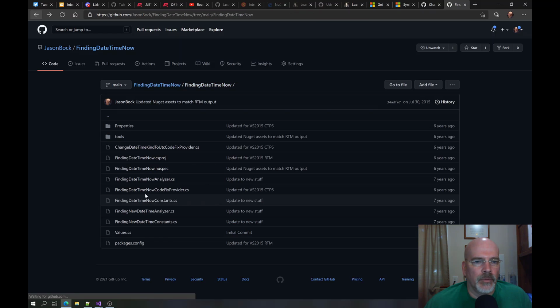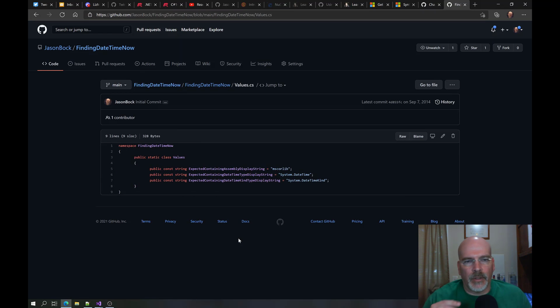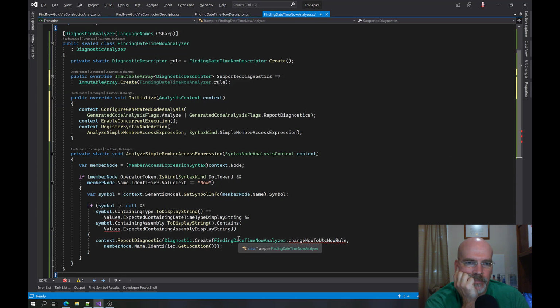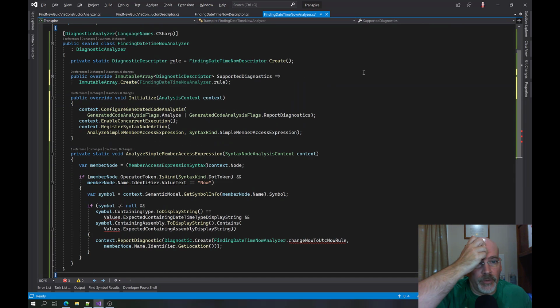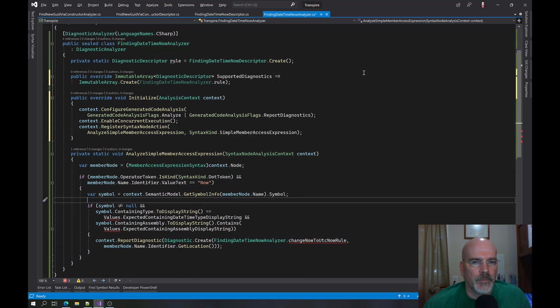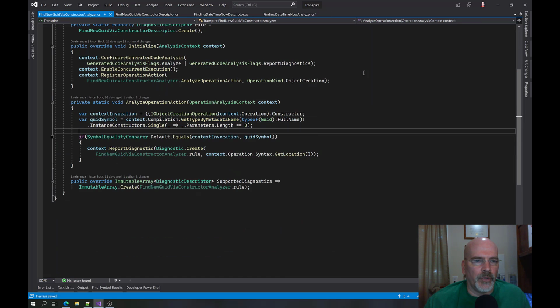What is values? Yeah, we can't assume that. Okay, so what we can do is kind of like what I'm doing down here, which is get the GUID symbol. Right? Because that's what we want to say is the display name type. Yeah, because if it's now, that's fine. I could do this as probably an operation, but whatever. What we're trying to say is var date time symbol is equal to that, except we want to say DateTime. Okay. So now what we want to say is do these symbols equal? Okay.